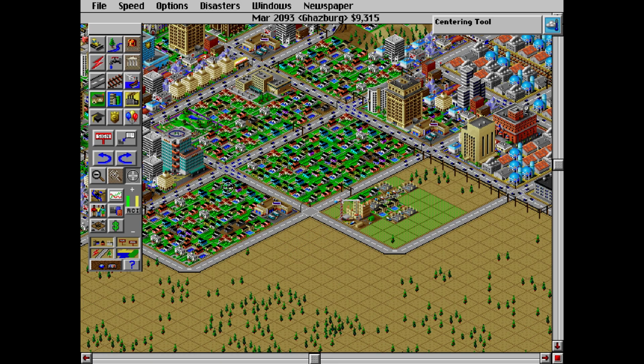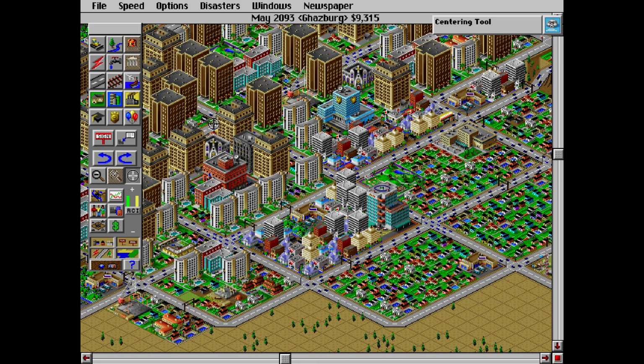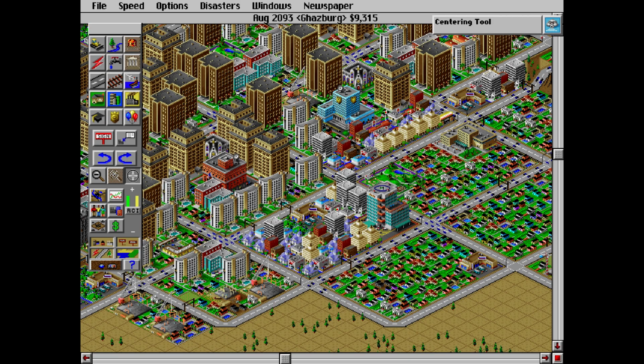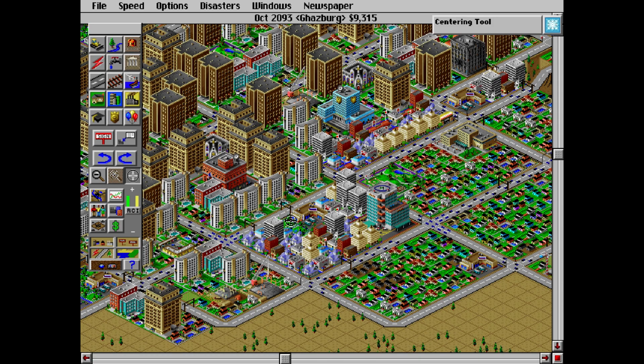It can seem like nonsense sometimes, but the news actually does tell you stuff. What do we got here? Lower class homes. Tucked in between what seem to be pretty luxurious condominiums.